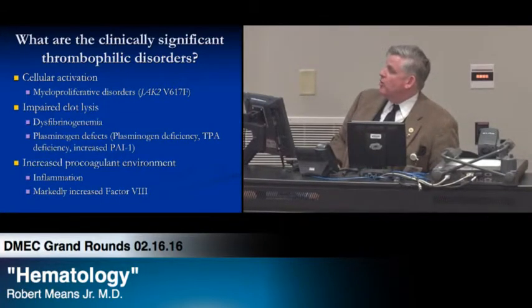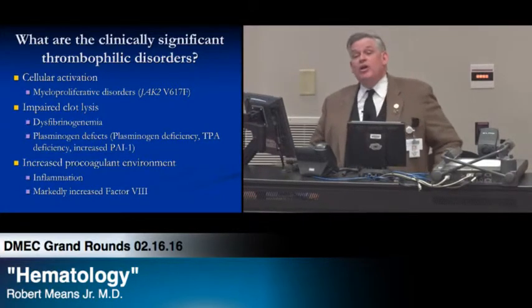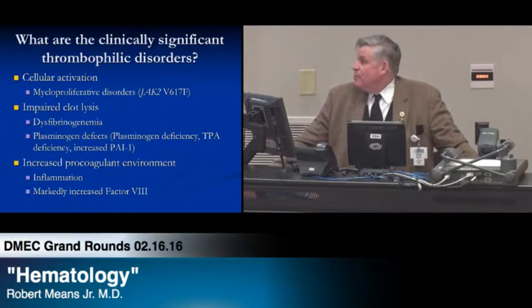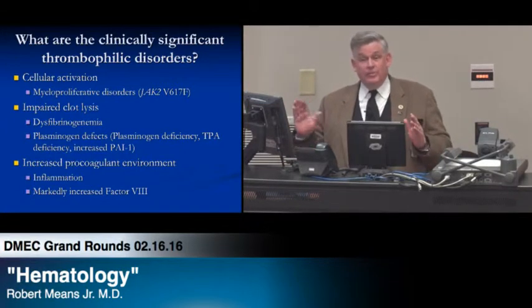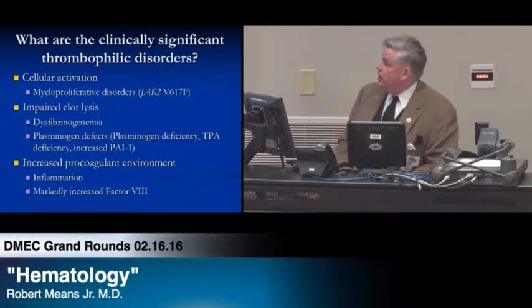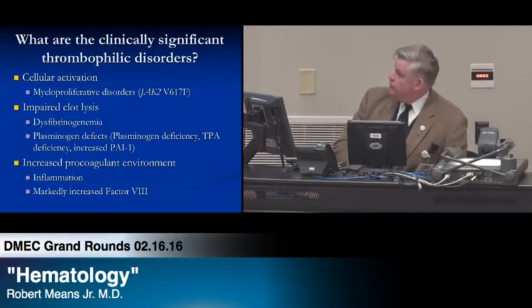I really won't talk much at all about circumstances that give you an increased general procoagulant environment, such as inflammation, which in and of itself is a hypercoagulable state, and markedly increased factor VIII. Marked increase in factor VIII is an interesting thrombophilic condition. Certainly there is a good statistical association with people whose factor VIII levels are greater than, say, 200%. Normal is 100%. So there's a strong statistical association. It's not entirely clear whether that's the cause of things or an epiphenomenon of some other process, like, for example, inflammation or vascular diseases. But in any event, I'm going to talk mostly about the ones that were on the first slide.